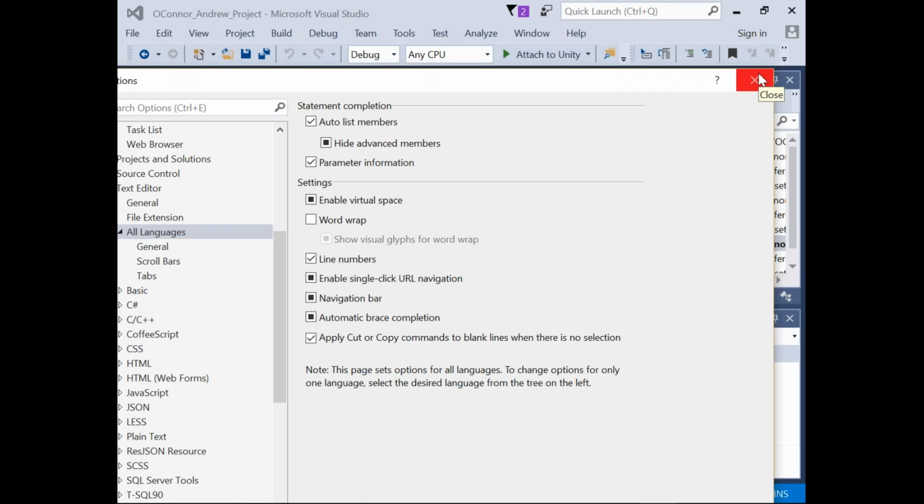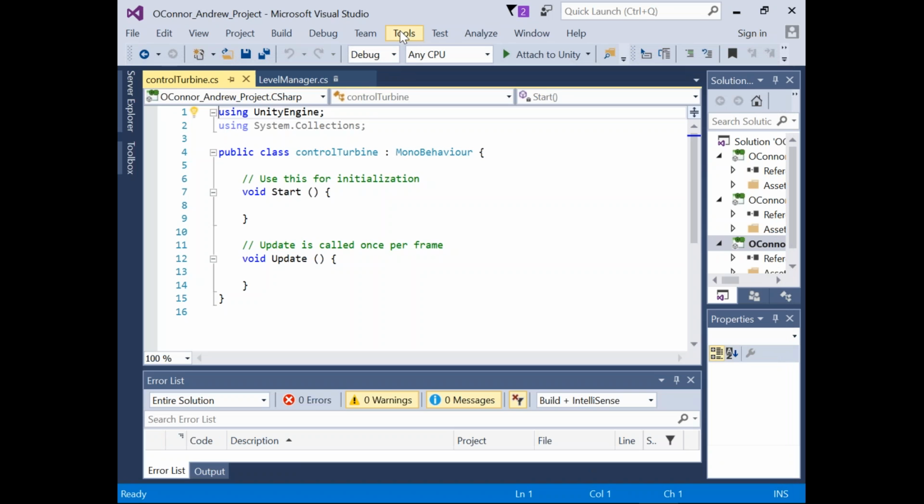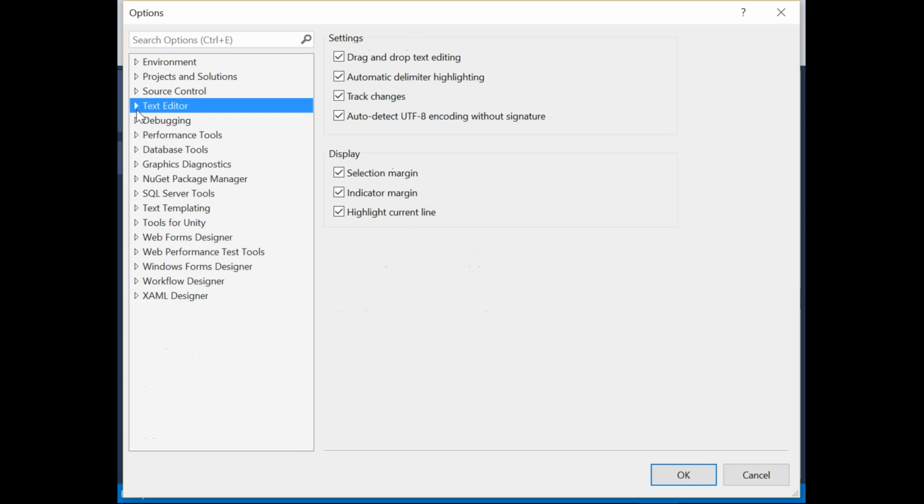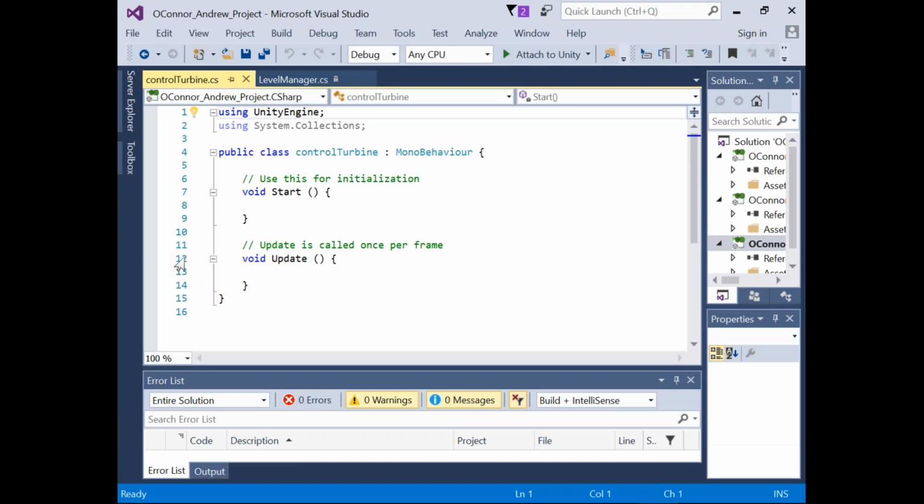If you're using MonoDevelop, I think it's the same thing. I think it's the same, like Tools, Options, and they don't nest it as far as this. So you're still able to turn on your line numbers if they're not on already. So please do so. And I know that the PGF2 instructor will thank you for that.